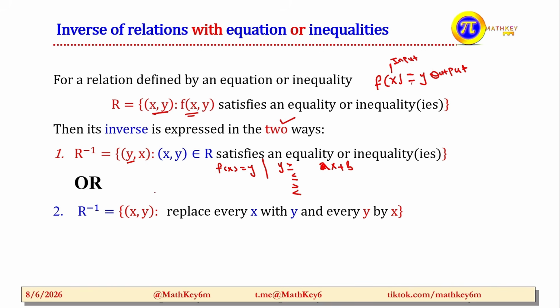We can take, in case, if we take the order as it is, x and y here, in that case, we replace every x with y as well as every y with x. That means the equation and the inequality are changed. If you take x, y as it is, in that case, it becomes a function of y. That means x is equal to some function of y, or it may be x is greater or equal, or less than or equal, or greater than, or less than some ay plus b forms.